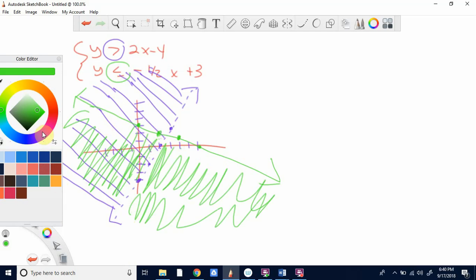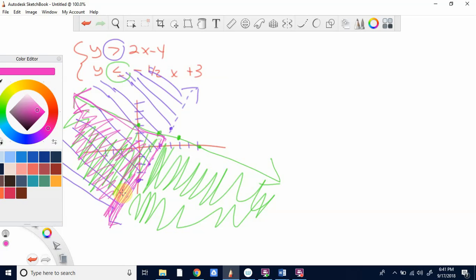But what we're concerned about is, where does it overlap? It overlaps between here and here. Those are the two graphs. So it overlaps between this part of the line and this part, even though it's solid. I'm just doing this for physical reasons so you can see. So my region is here.